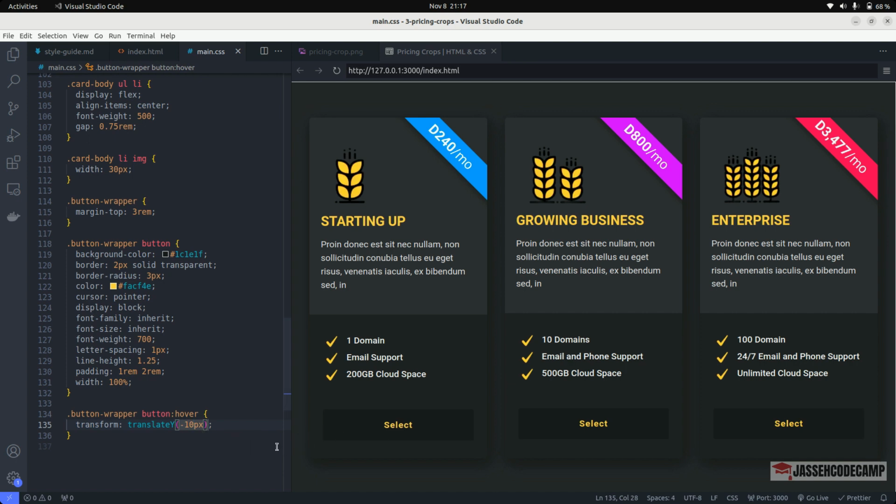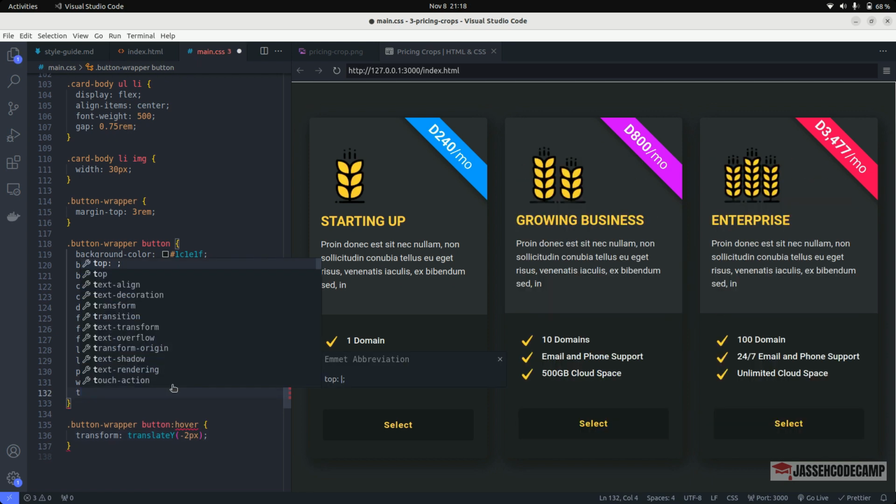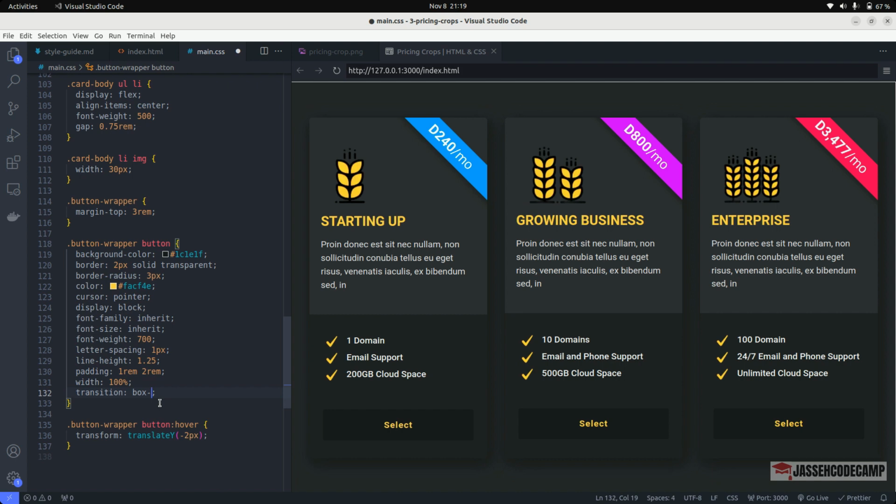You see? But I don't like the way it is actually moving. This way, guys, animation is going to come in. But we're going to maintain the 1 pixel, or maybe we can even maintain 2 pixel. We want that thing to transition, like we want it to change state nicely. So how do we do that? We say transition, box shadow like this. I'm going to say 0.2 second. This is basically the transition duration, the amount of time it's going to take to change from the current state to the new state. Cool stuff.